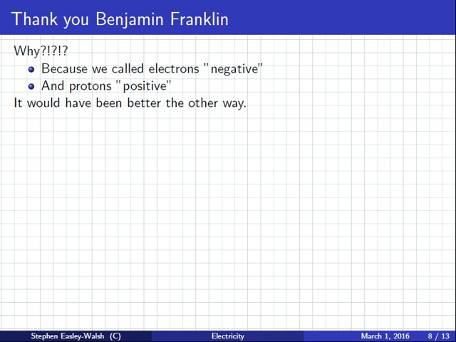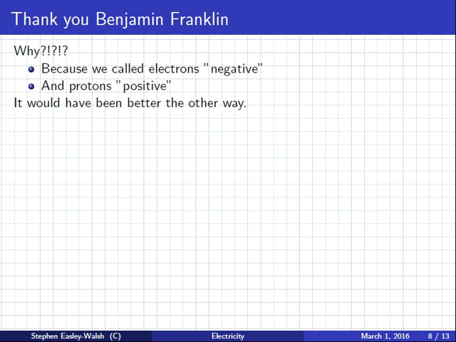So it would have been better, because if it was this way, it means we could have said electron flow is the same as current flow, because electrons are positive and they move in the direction of the current. It's only because we call electrons negative. So Stephen Hawking talks about this in his book, how it's a pity we don't have the words the other way, because then it prevents this messiness here.